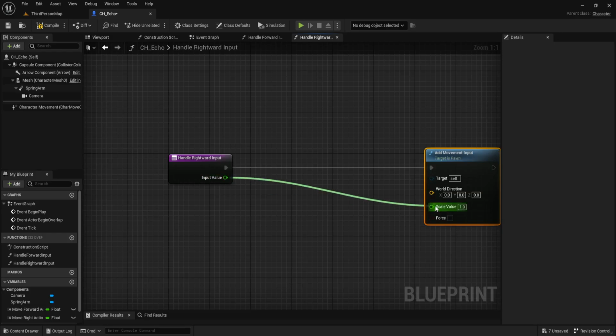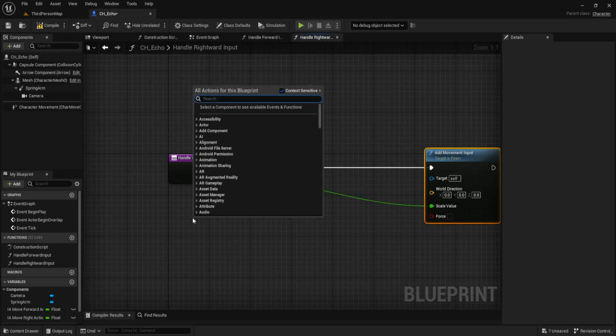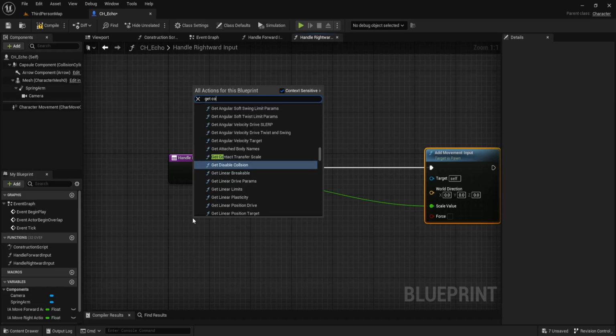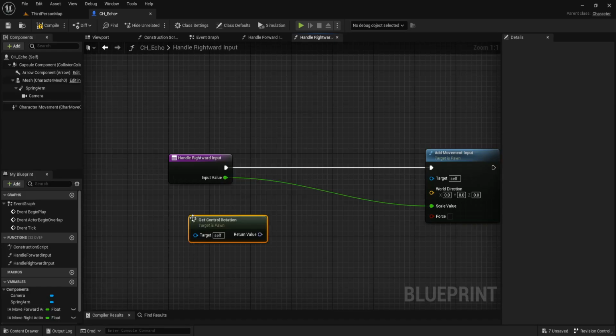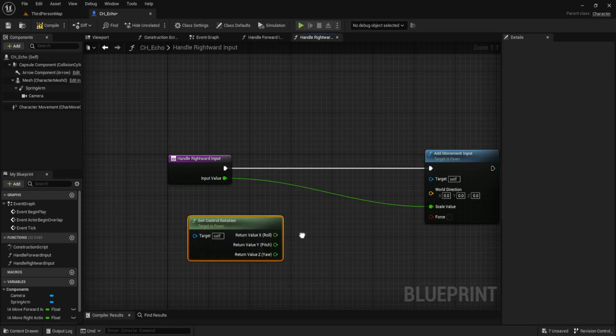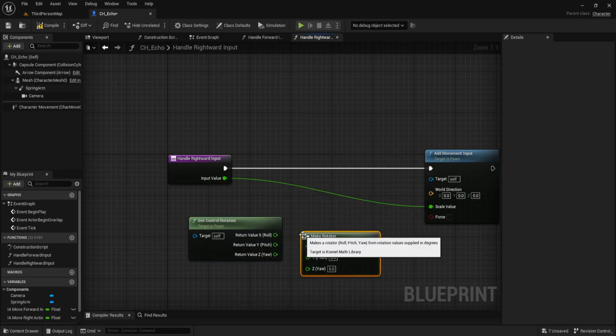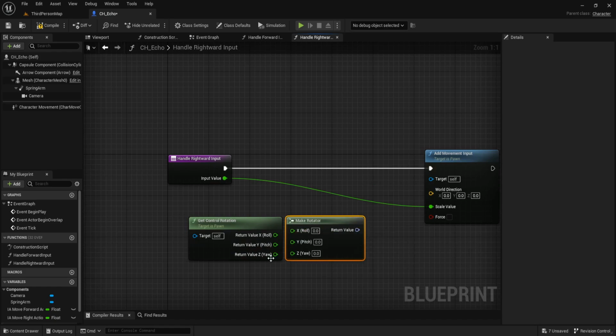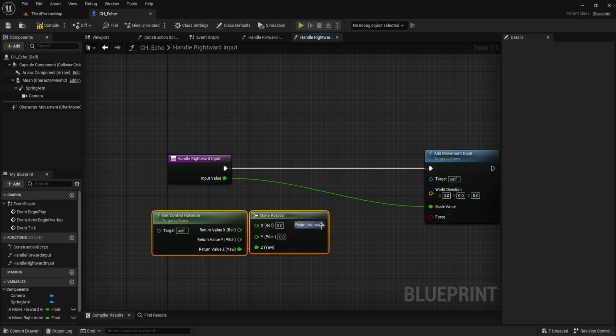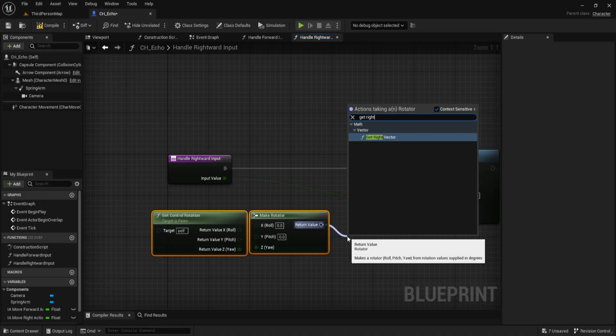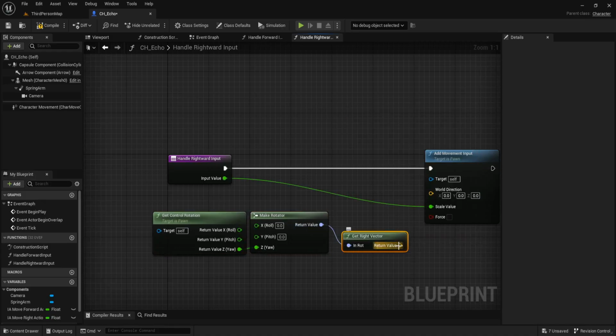Connect to scale value. And for the world direction, we get control rotation. Split it. Make rotator, Z to Z. And get right vector next to world direction.